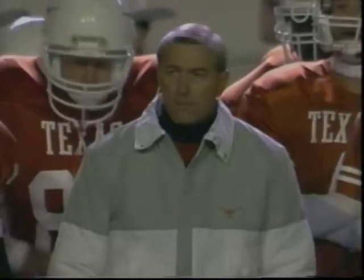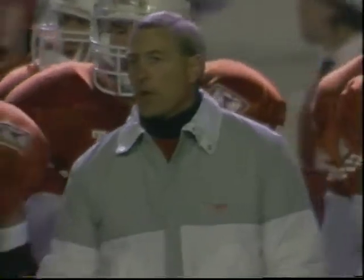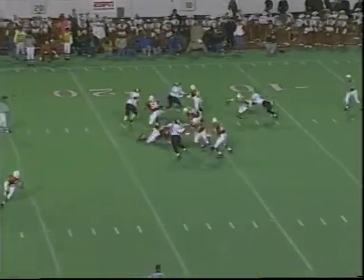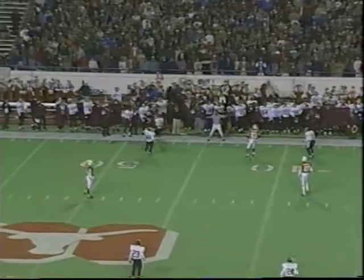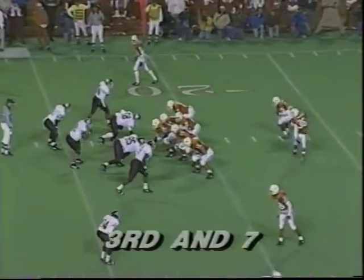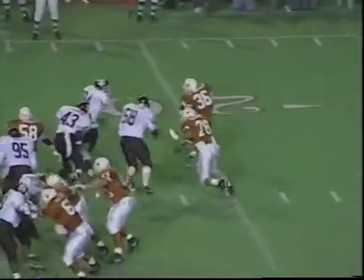Clock continues to roll at 1:14. Second down and 8, no huddle, shotgun again. Gardier back in the pocket — at the 11, he is being spun around by Atkinson. Now he throws it to the far sideline over the head of everybody. They have stopped the clock at 1:03. Now they'll go from a split-back formation — they'll keep it on the ground. Clock won't start until the ball is snapped.